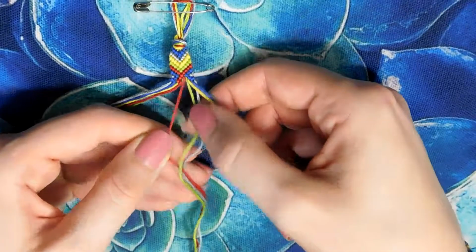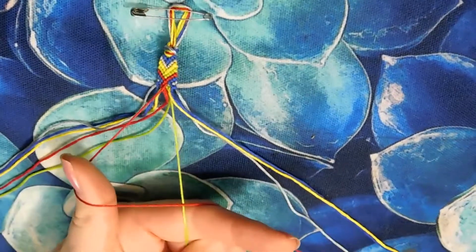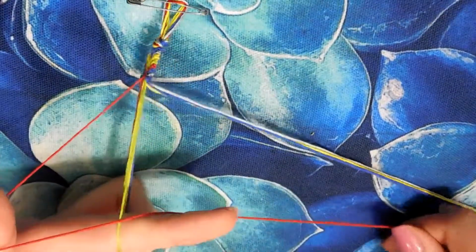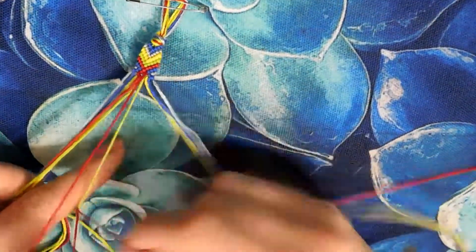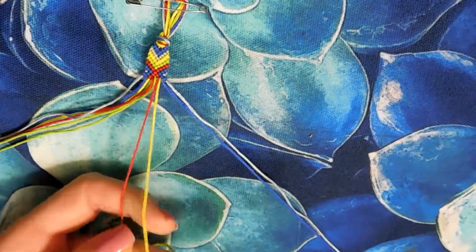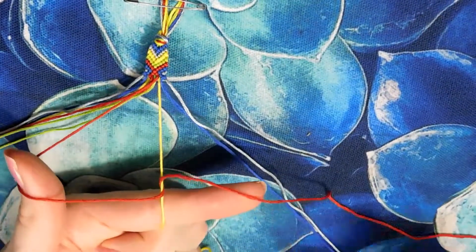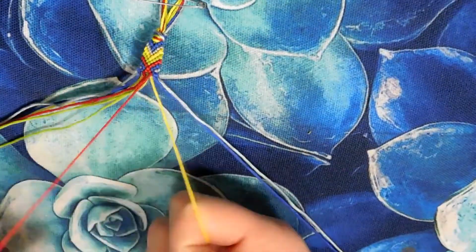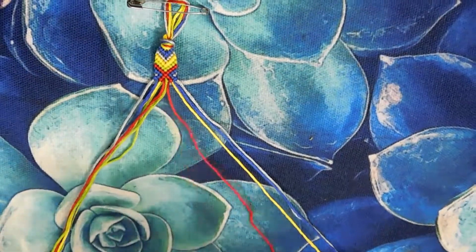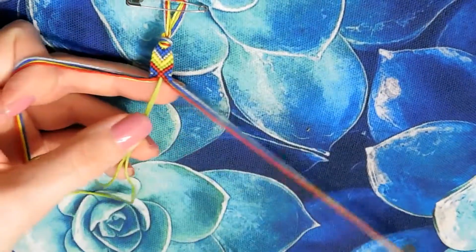So our red is going to knot around the green, doing a forwards knot. And then a forwards backwards knot. So forwards and backwards. So now you can kind of see how the diamond's going to work there in the middle. So we're just going to knot these 2 green strings together.